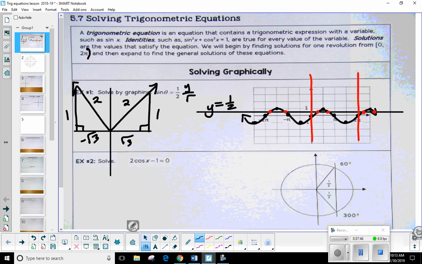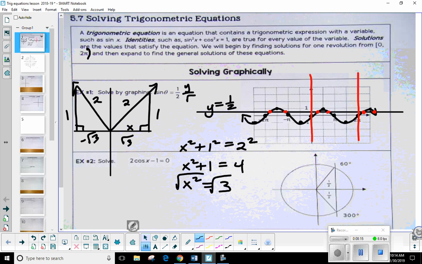Okay. Let's say we don't know what this x is right here. So you always use the legs as your a and b. So that would be x squared plus 1 squared is equal to 2 squared. Well, 1 squared is just 1. 2 squared is 4. And then x squared is equal to 3 because we subtract the 1. And where's the root come from? There you go. Because if we want x and not x squared, we have to take the square root. Okay. So there's my missing side.